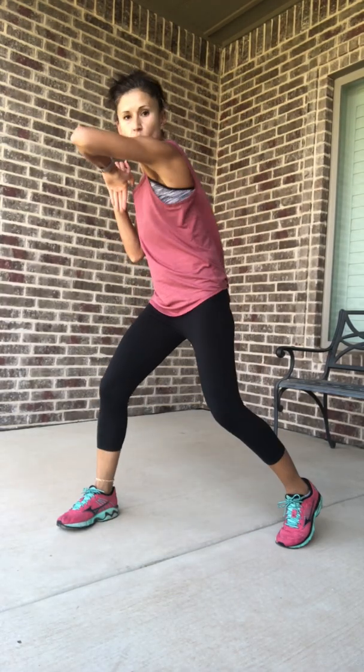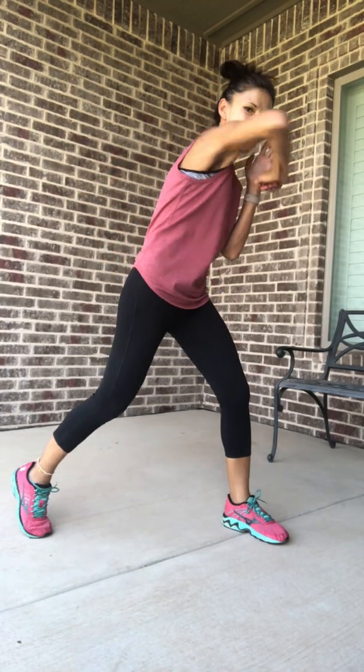Now, option, you can twist with the arms in right here, but make sure it's that rib cage up that's moving. One, two, three. One, two, three. Good. Make it count. One more on the right, one more left. We got one more set. Next time, round three, we're gonna sink low.